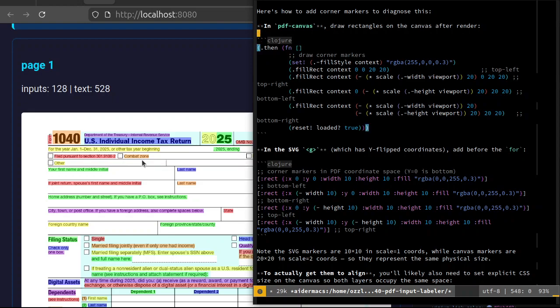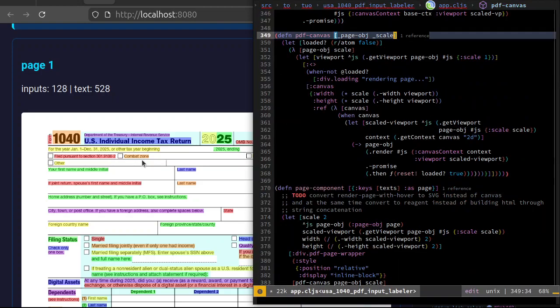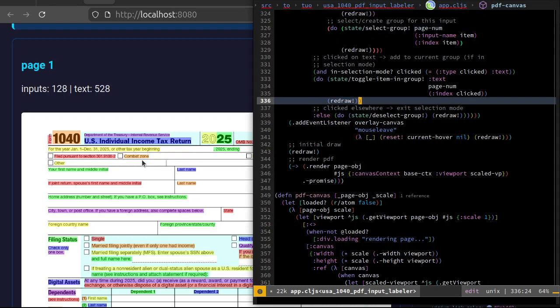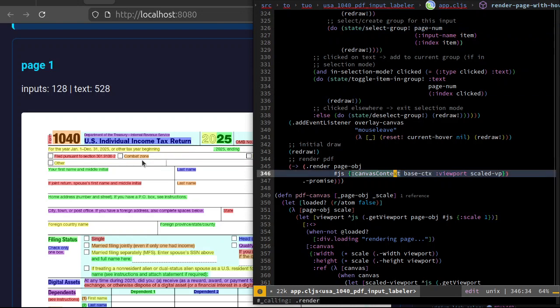I don't know. In PDF Canvas, draw rectangles on the canvas after render. Oh, okay. So I'll just take that and go back here and find the render. Is it this? No, this is not it.